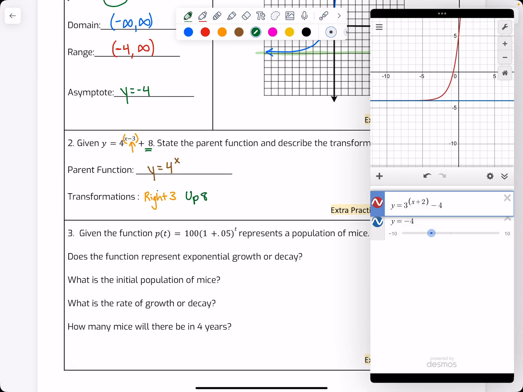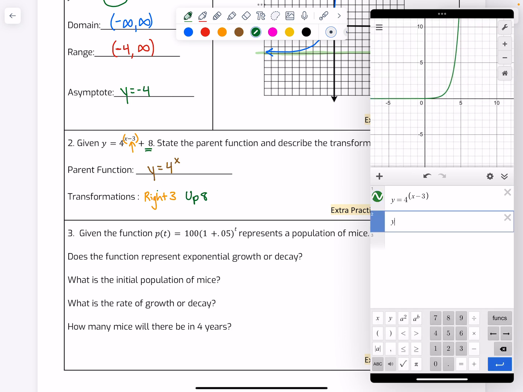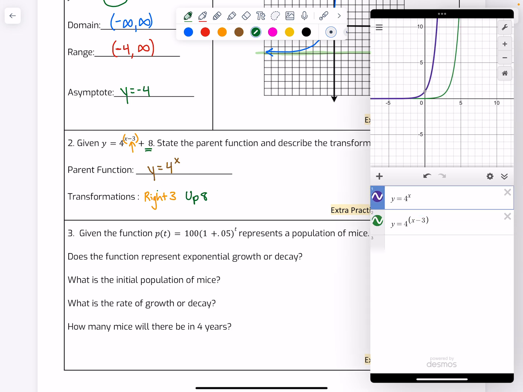And you can use Desmos to check these transformations pretty easily. So I'm going to type in y equals 4 to the power of x by itself. But then I want to check what the minus 3 is doing. So I'm going to group it in parentheses and put minus 3 and just watch what happens. So I can even type it in separate lines. So if I want to compare the two together, let me leave this original function there. So I can tell that from my parent function to the new function with the minus 3 included, the green one went to the right from the purple one, for example.